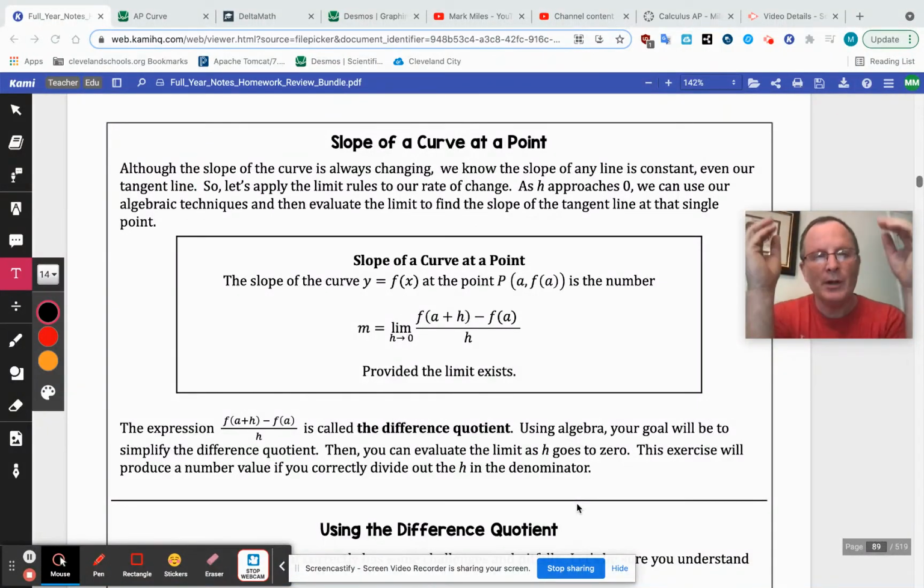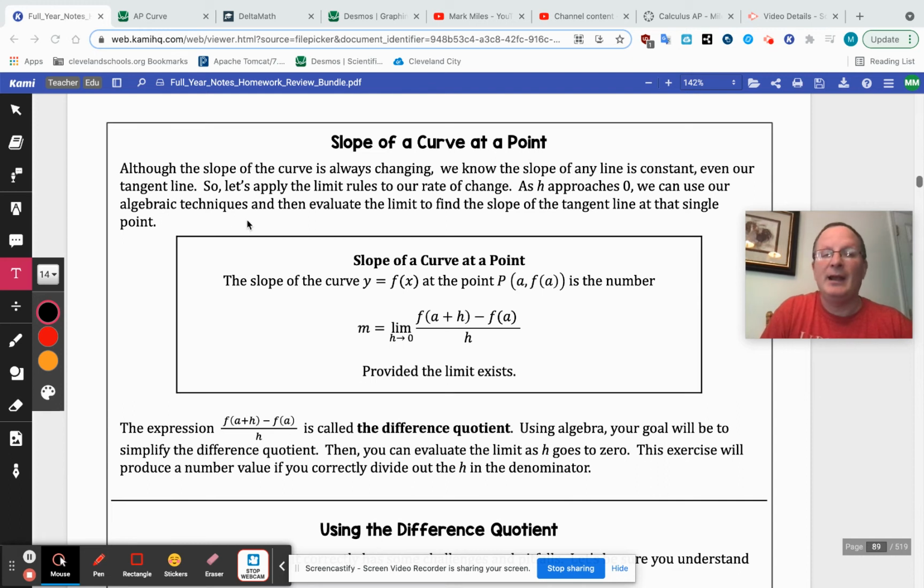Okay, so now we're going to bring all of that together and find an actual slope value. Okay, we haven't really done it yet. An instantaneous slope value. We found the average rate of change, which could be used as an approximation, but we want to find the actual instantaneous rate. We want to find that f prime of a. All right, that's our goal.